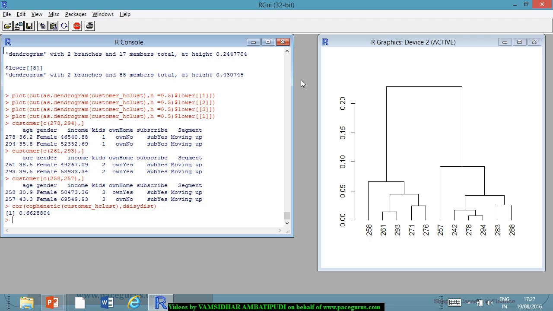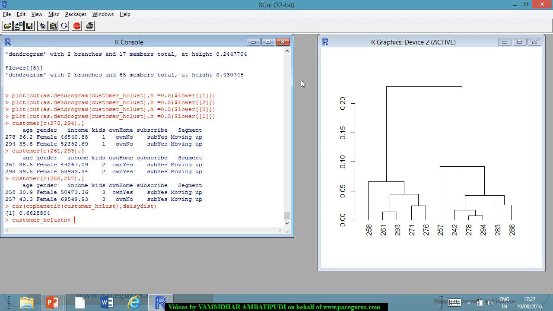So let's say here I want to look at 4 clusters. This is where I can use my cutree. I'll write customer_hclust_n, let me use it for the number of clusters.